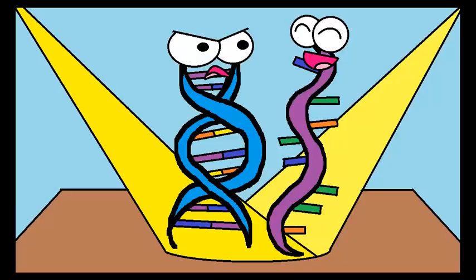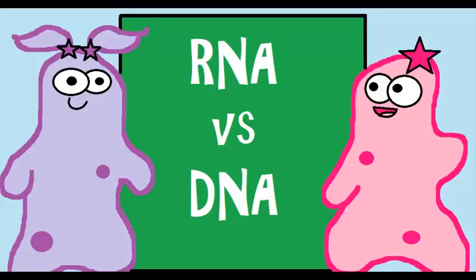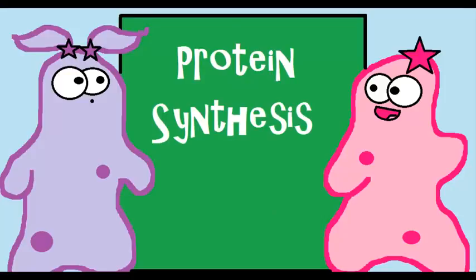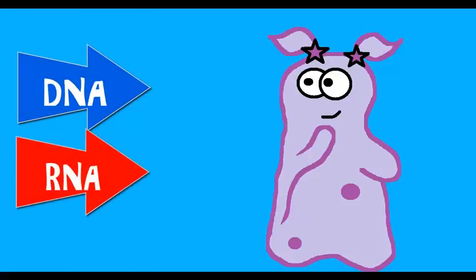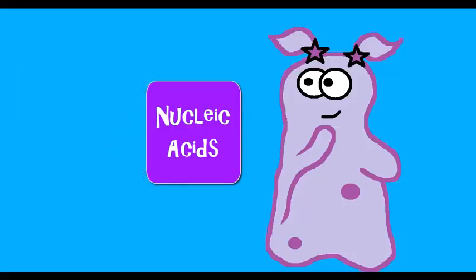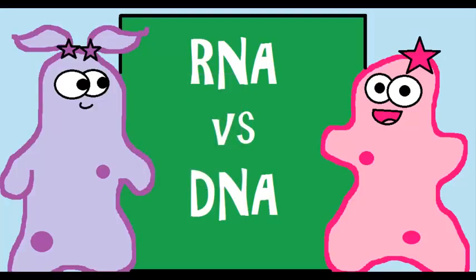So what we're going to do right now is compare and contrast RNA with DNA. This is really important to understand because if we don't understand it, we can't understand protein synthesis. And protein synthesis is the process that gets your DNA to code for the proteins that make up so many of your traits. So let's talk about DNA and RNA. They both sound kind of similar, and actually they are both nucleic acids, which are a type of biomolecule. But let's go ahead and compare and contrast them real quickly.